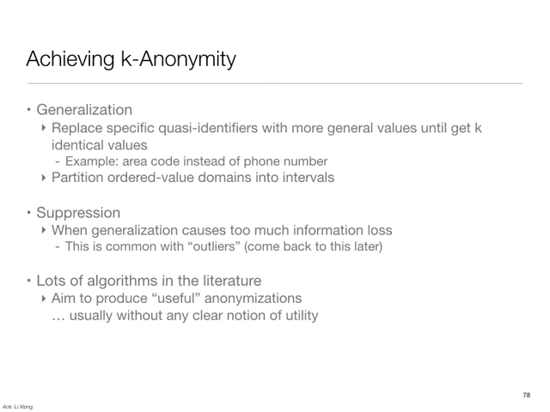Suppression. In this particular case, if it turns out that some values are way too unique, and generalization would cause a lot of problems, for example if it was age, even in a city like LA, probably the tail of old people is very few. So generalization is not going to be very helpful there. What you might want to do is just drop them entirely. You say not available for them.